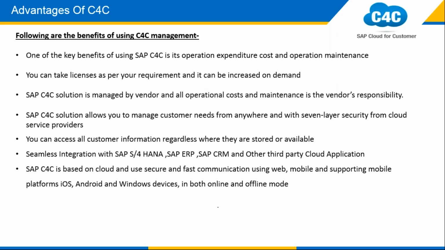During go live, the customer can request further licenses. Assume if I am requesting 100 licenses and I have 15, I can request the next 85 licenses during go live, so that after going live, all 85 users will have access and the billing starts from that day. So this is another important feature, and it is mentioned here: it is increased on demand.